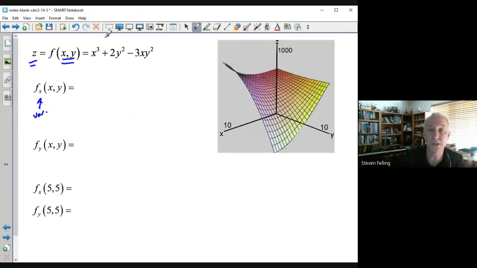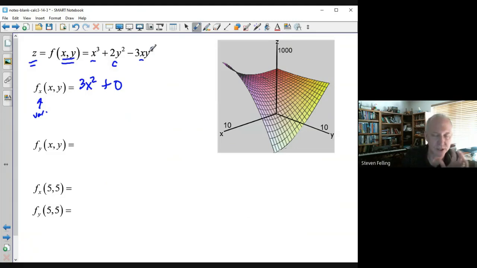So the way I do it is I underline what the variable is. So there's the x here, and there's an x here, and we're only going to take the derivative of that. Okay, so for this term here, the derivative would be 3x squared. This term has no x, so this whole thing is just a constant, and therefore its derivative is 0. And this one has an x, but times a -3 and a y squared, okay?